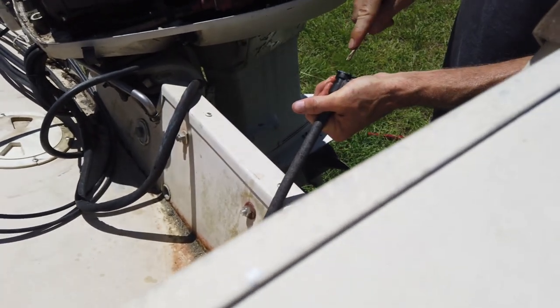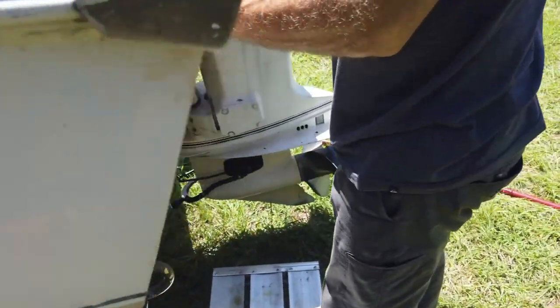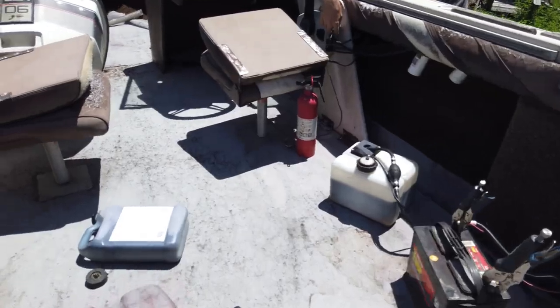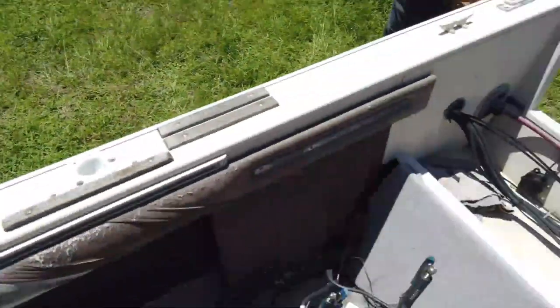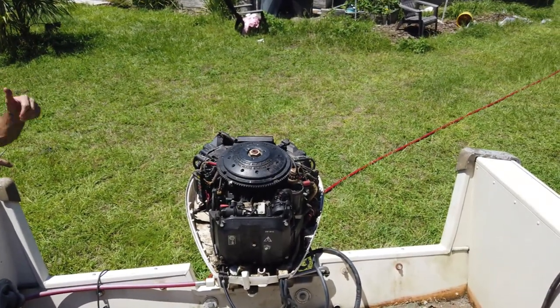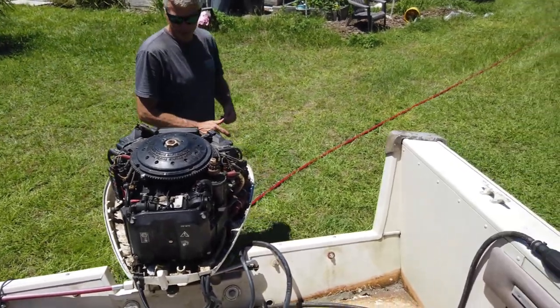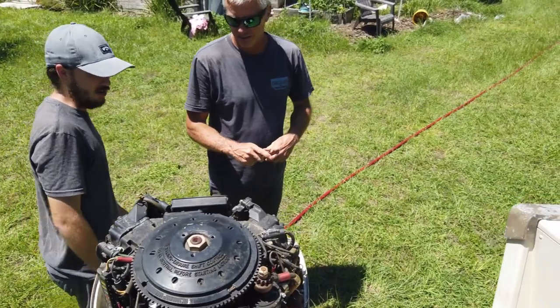Did we try to turn it over to see if it'll turn over? Not yet. I can get in there and try. Yeah, see if she cranks over for us. Ready? Yep. All right, got a good starter. Actually, the compression didn't sound half bad just then. Yeah, sounds like it might have a little gallop in it though.